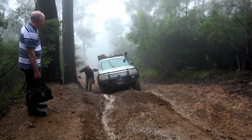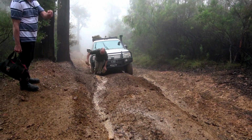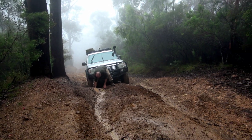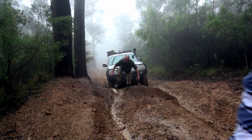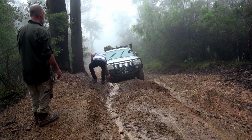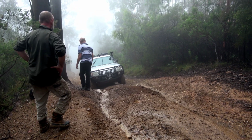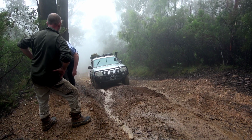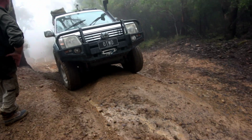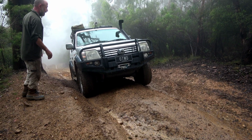Yeah, that's where his rear tyre was getting hooked up on. The rock's good. Trying a little bit of track building to see if that'll help him pop up there. You can see Luke nearly slipping over there. And even there you saw Dan's car slide back a little bit as he released the brake and ready to punch it again. Spat out one of the rocks. That back wheel again, the back driver's wheel.